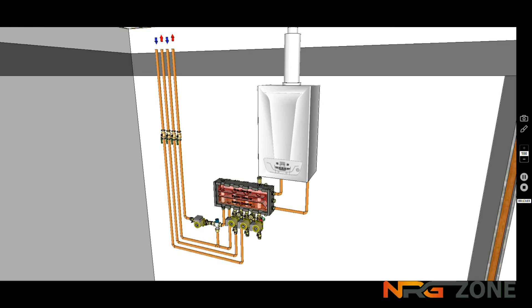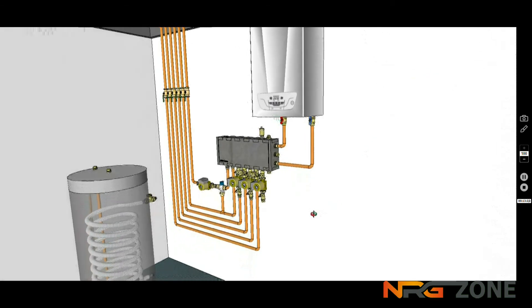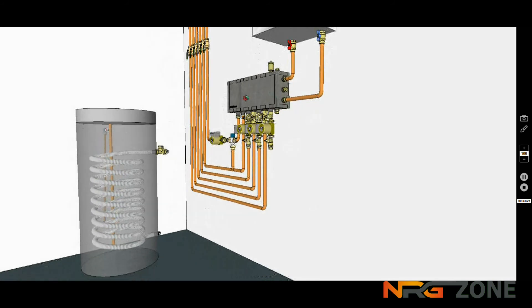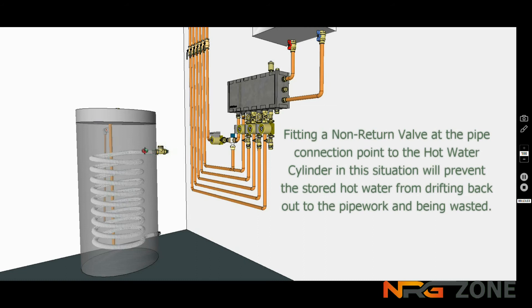If you look at zone 2, we would take our flow pipework off through the pump and up and back down again on the return from that zone and into the lower chamber, and zone 3 exactly the same situation. The reason that I didn't put a non-return valve on zone 4 is because that circuit would be used to generate domestic hot water. In domestic hot water, it's always a good idea, whether you use an energy zone or not, to put a non-return valve as the final connection to whatever heating coil you're going to use. I would strongly recommend that the heating coil should have at least the same power in the domestic situation as the boiler output and that when the water is calling, all of the energy should go in immediately, heat the water as quickly as possible.